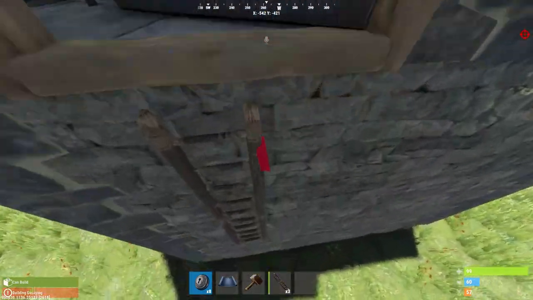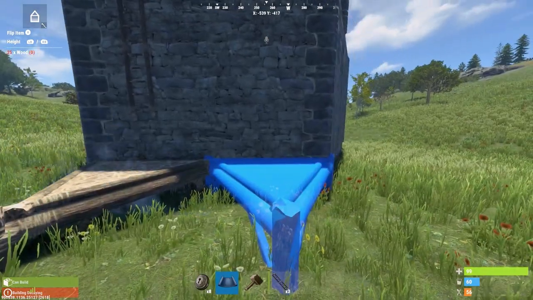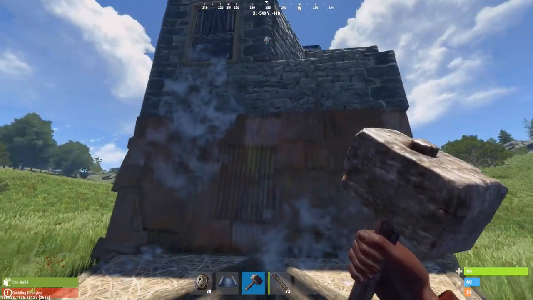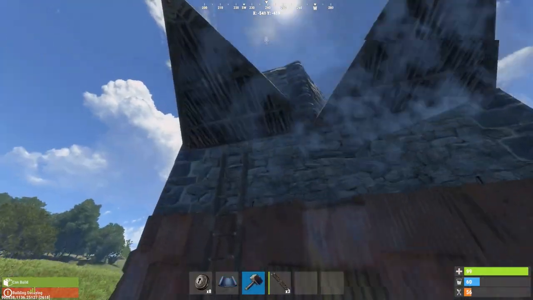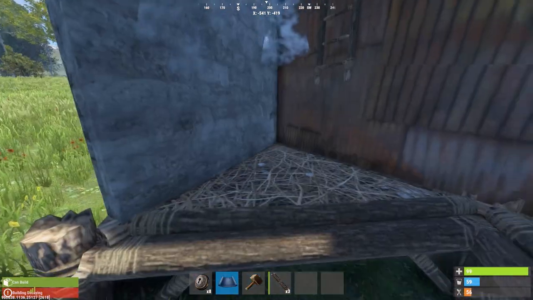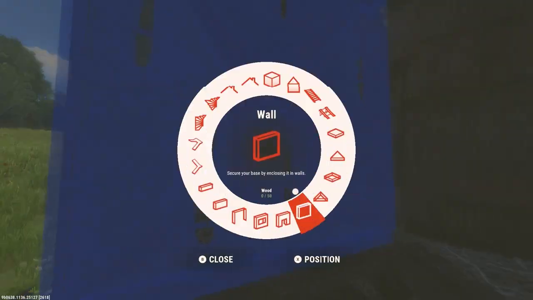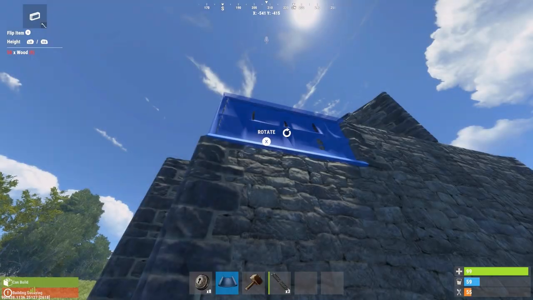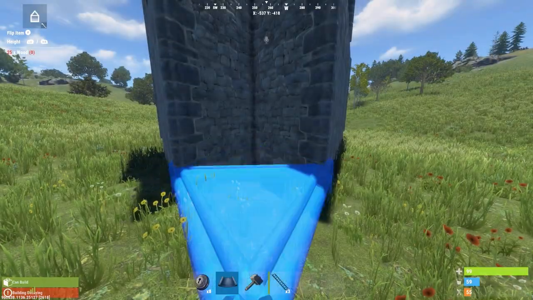Step out the front door. And you want to honeycomb these two walls here. Before you do that, I'd upgrade them to at least sheet metal. I think sheet metal is enough here. Once you've completed honeycomb here, that will be three walls to TC. And this little gap here will be your jump up.